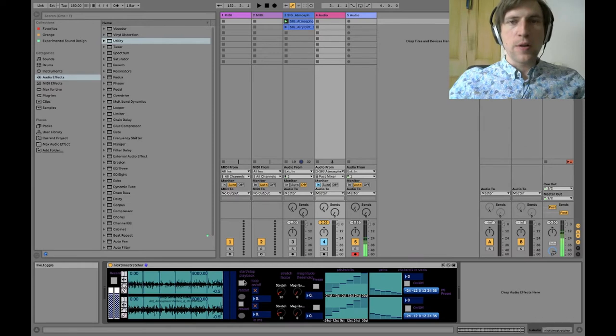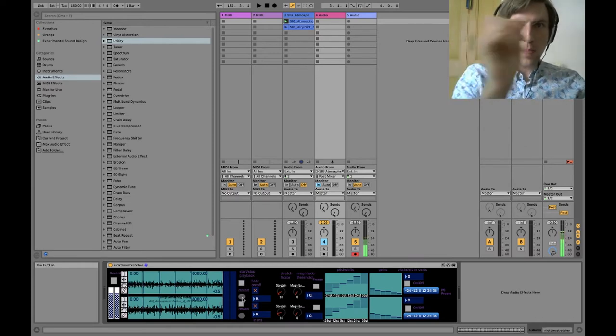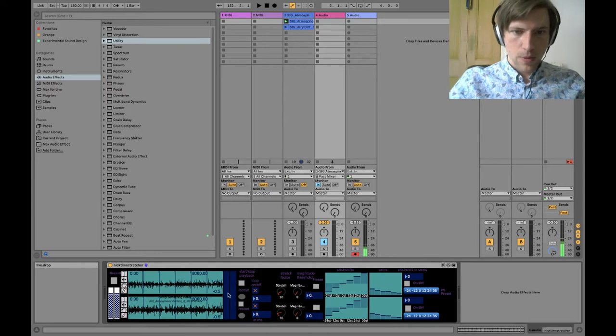So this includes a start, stop playback, a restart which triggers it back to the beginning of the loop. It contains a loop on or off. That means when it reaches the end, whether it'll restart at the very beginning of the loop. You're able to determine where the time stretcher is using this float. So as you can see, it's scrolling through the time stretcher here when I move that.